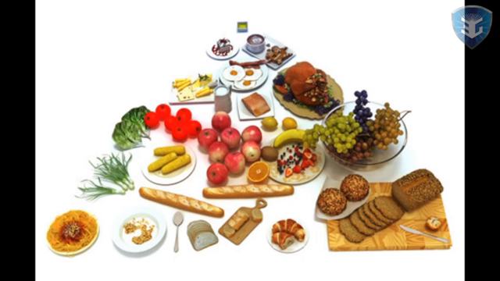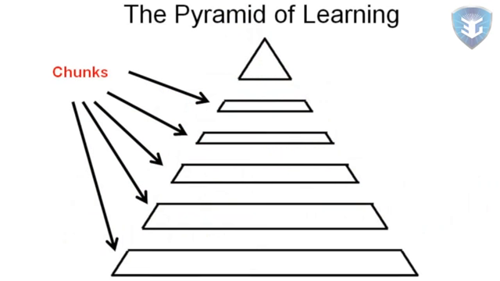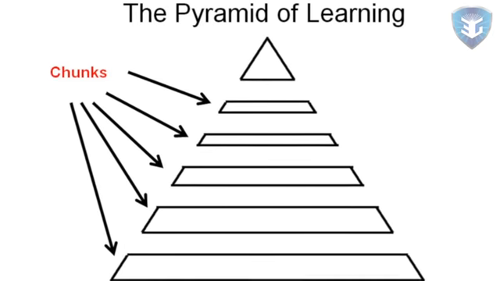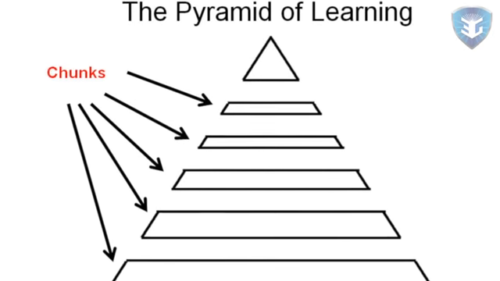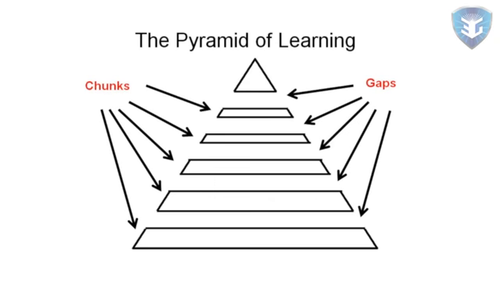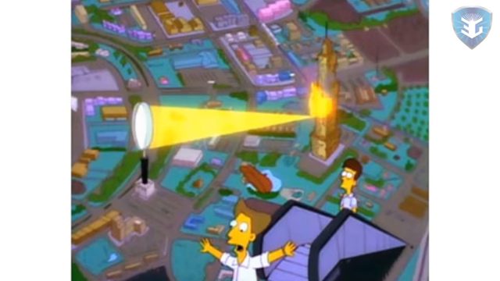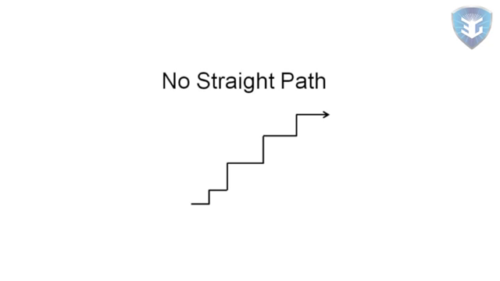So learning any skill happens in a pyramid. Not the normal pyramid and not a food pyramid, but a pyramid broken into chunks, each chunk representing a smaller skill that is critical for becoming proficient in the overall task. Why the gap between chunks? Learning anything new generally doesn't happen linearly. The learning process isn't like standing on an infinite escalator, though that sounds really fun. When learning anything new, there are plateaus and places where you need to extend yourself and allow room for failure. You also can't learn everything at once, so you need to start with the core concepts and skills and work your way up from there.